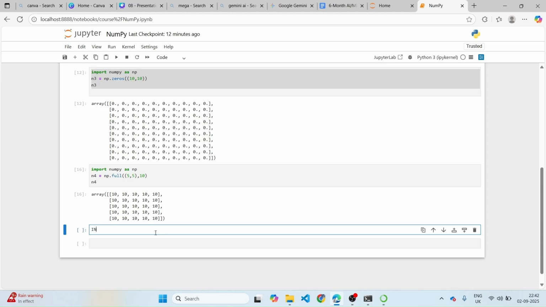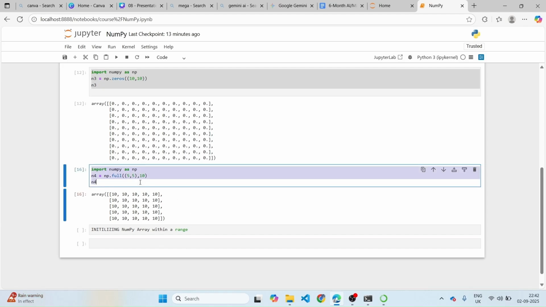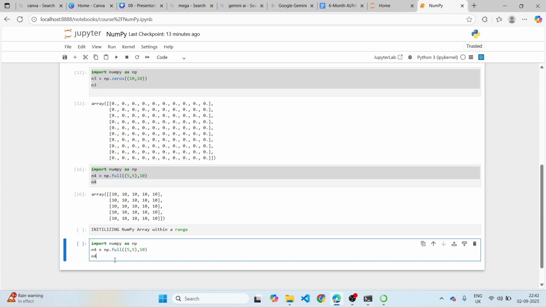Just copying this, you just have to remove this and use the function arange.